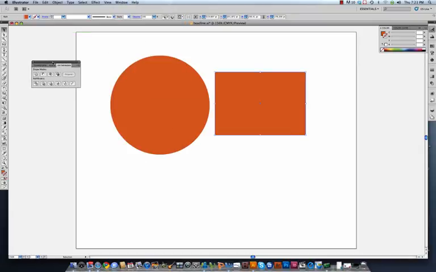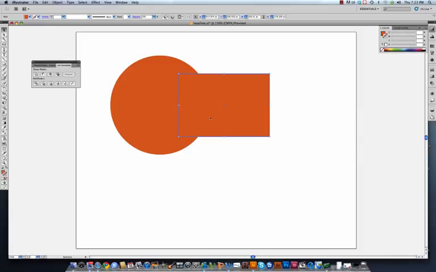What the pathfinder tool will do is combine two elements. You see I put the rectangle on the top of the circle, and when you select both of them, the combinations here will appear.